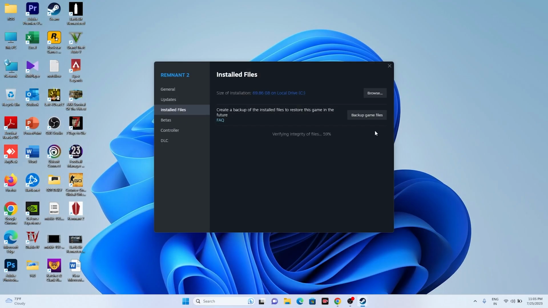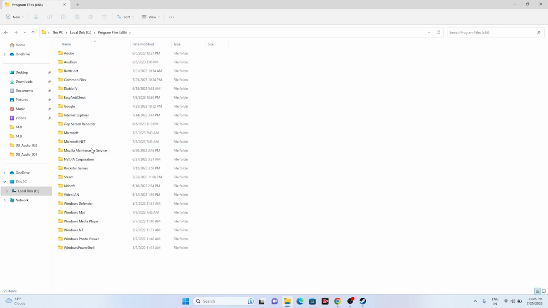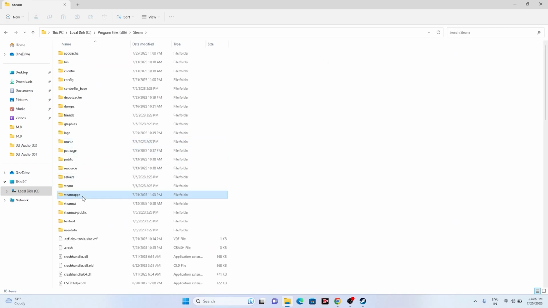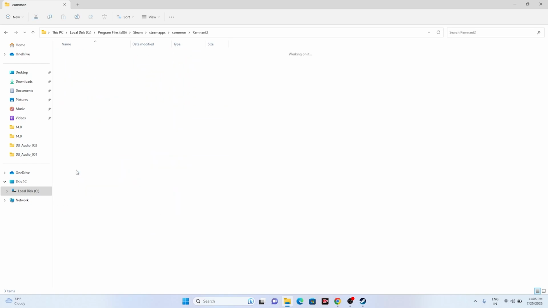Apart from this shortcut, we can also go through File Explorer. Go to This PC, Local Disk C, Program Files x86, Steam Apps, Common. Now from here we have to find Remnant 2, and launch the game from here. Either you launch the game like this, or you can use the shortcut from Steam, and it worked for most of the users, so you can try this out. Launching the game from the installation folder will be helping you out.